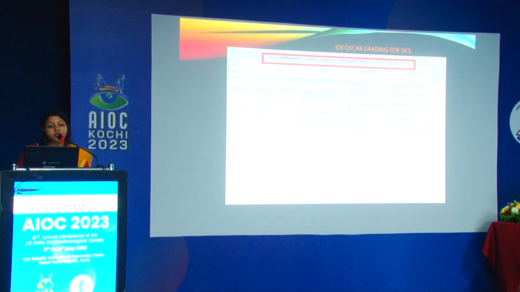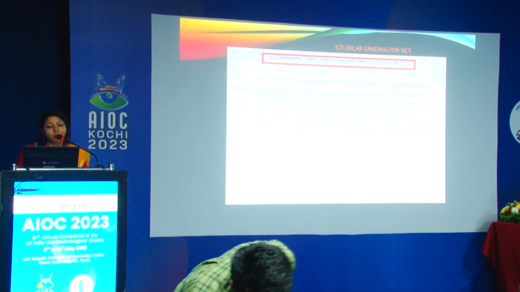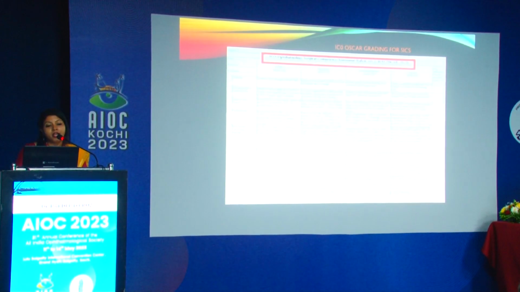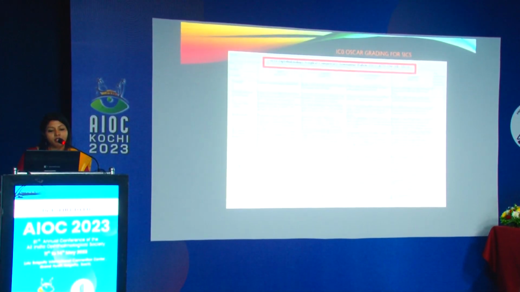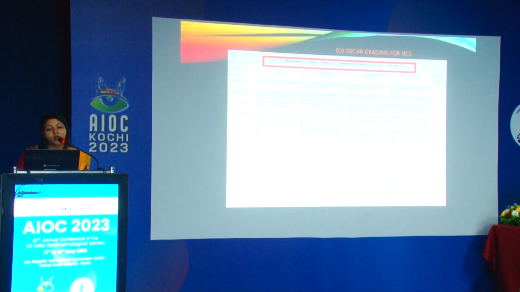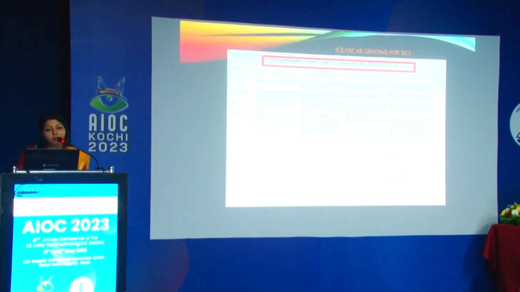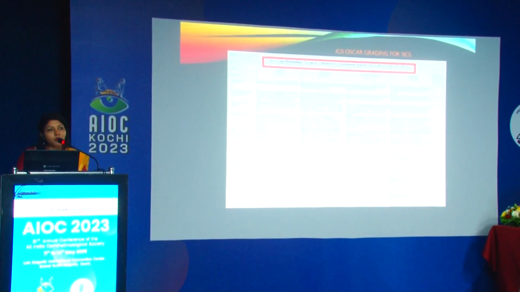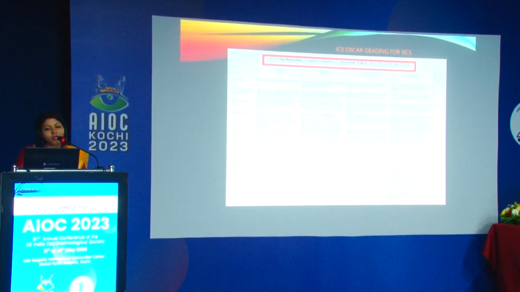I would like to draw your attention to point 4, that is the corneal entry. Here the resident is very hesitant with the keratome. He is entering into the AC, but he is unable to extend the tunnel. So he is considered a novice surgeon. However, if the resident can enter into the AC, but there is difficulty with extension, and he creates different planes, then he is considered a beginner and is given a score of 3. But if he enters at the right plane, is also able to extend, but is not able to form the AC, and is repeatedly using viscoelastic, he is considered an advanced beginner.